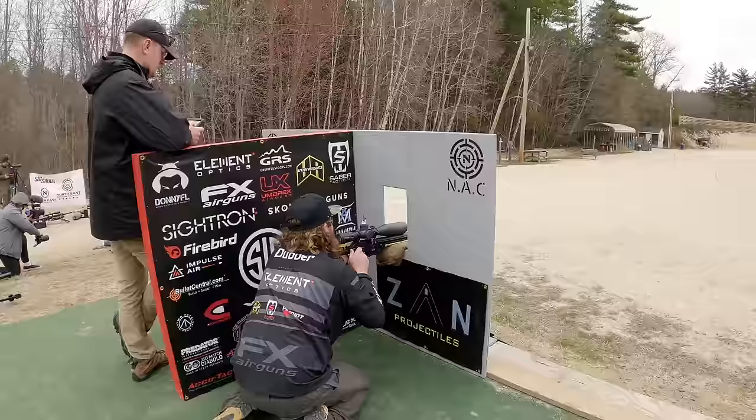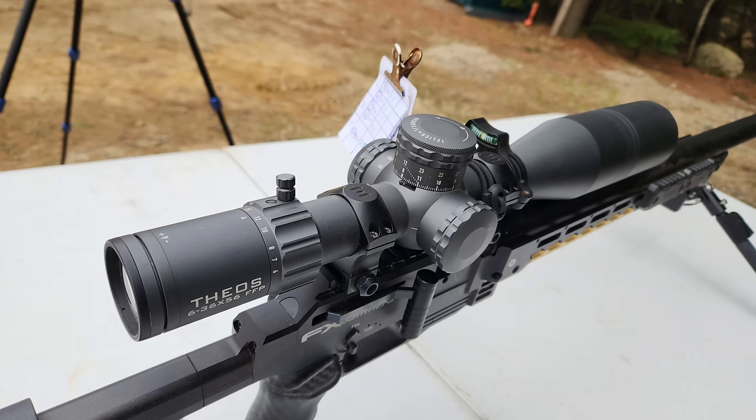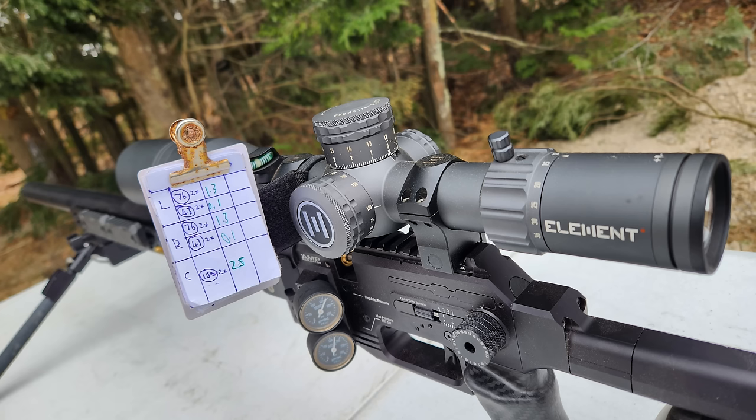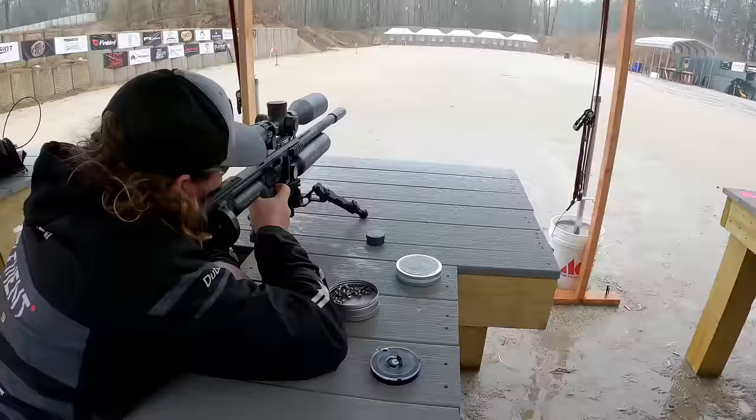So yeah, this bipod was made for PRS, and a lot of guys run this. And then lastly, of course, the beast on top, the Theos, which is essentially a spotting scope. This morning at bench, I was asking guys to check because I hit one of the targets in the middle, and I couldn't see whether I hit it or not. Guys were lending me spotting scopes to check, and this thing gave me a better image than all the spotting scopes at 36 times, which is awesome.